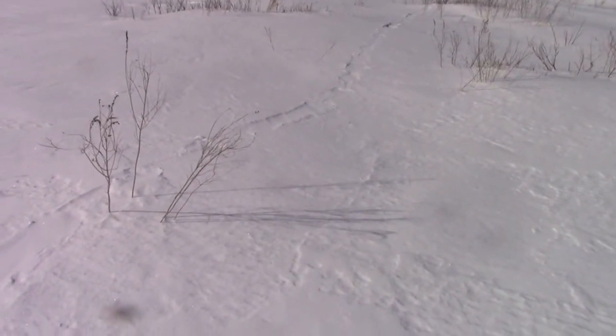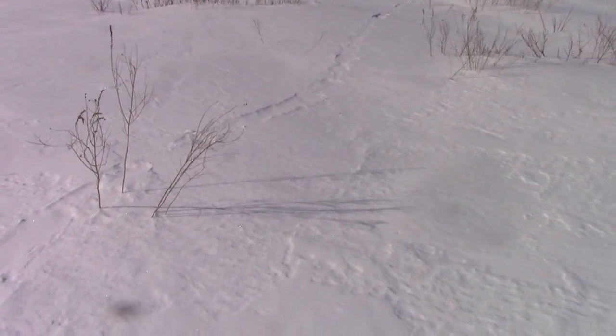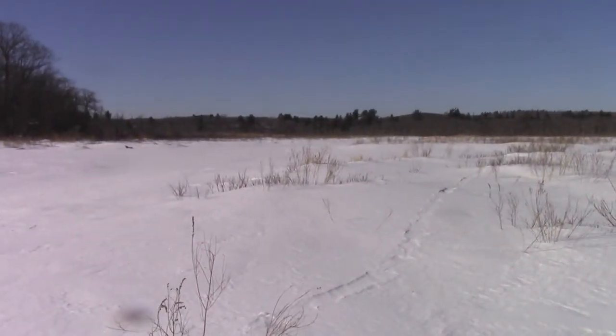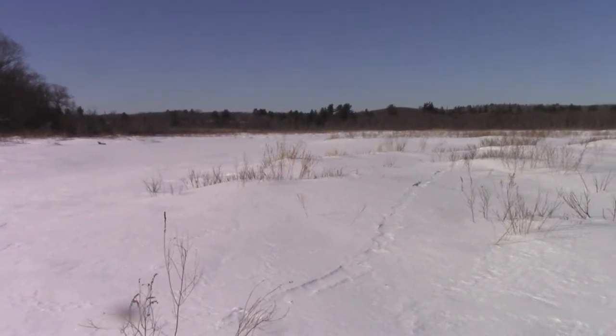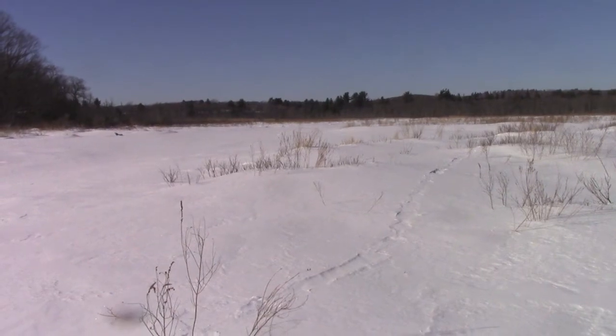I don't think it's necessarily connected to the otter trail — just having the otter trail led me to it. So I'm going to keep following it. It goes along the edge here. I'm going to stay off the real ice though; I'm sure it's very thick but I'm alone and I don't want to chance it.